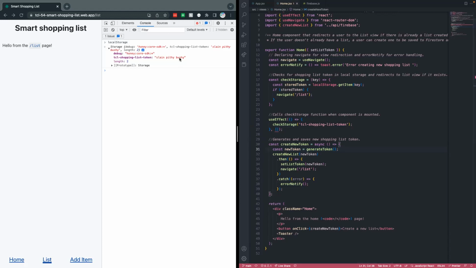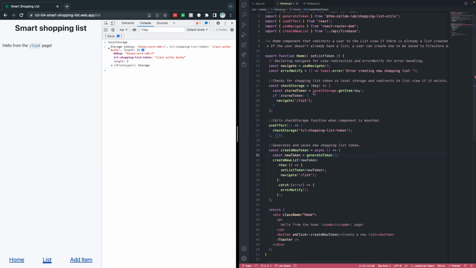Because there is a value, I will click on home and you'll see it stays on the list page and it won't redirect you home. That is because the check storage function, if it does find that stored token in local storage, will keep you navigated to list. But if we delete the token, we can then go back to home.